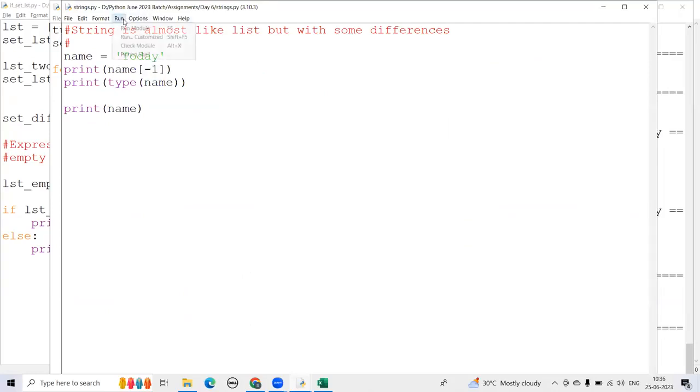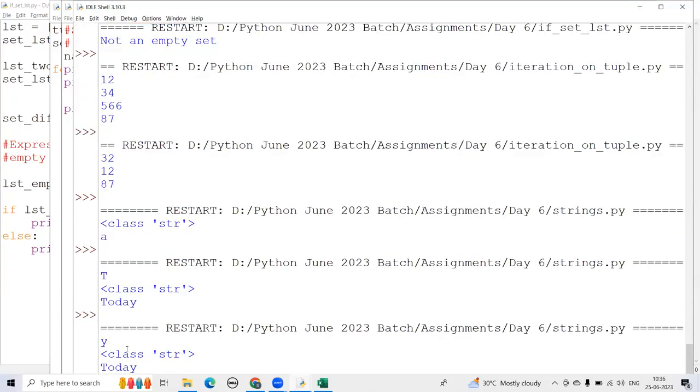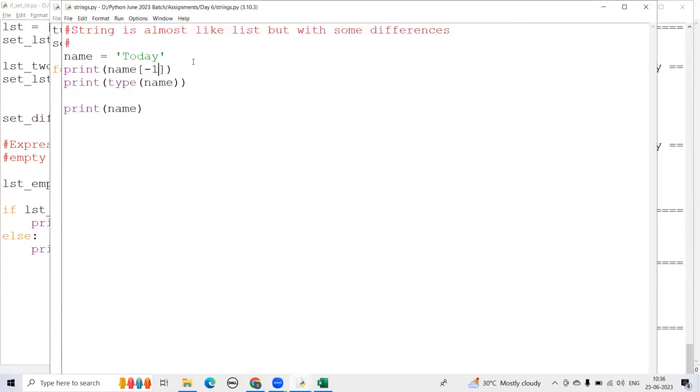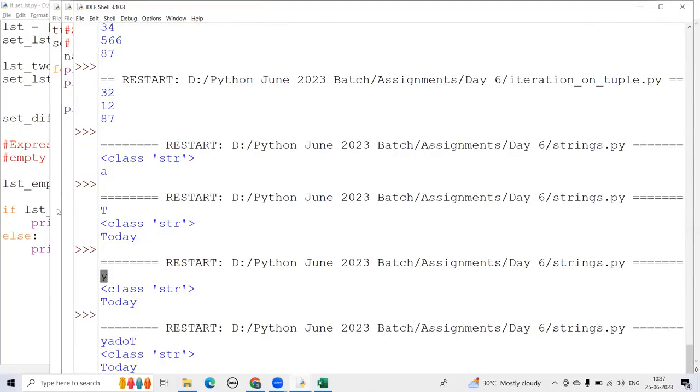It gives me Y. So indexing works as we have seen in list. Let's say I want to reverse this string. Colon -1. This is how we do in list. Remember from the previous class? Yes. So if I run this, this string is reversed.